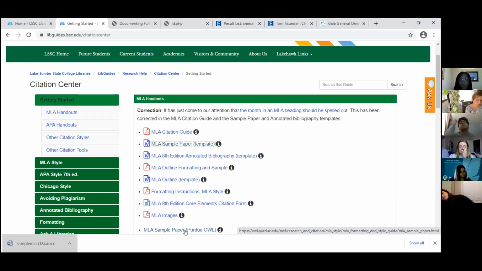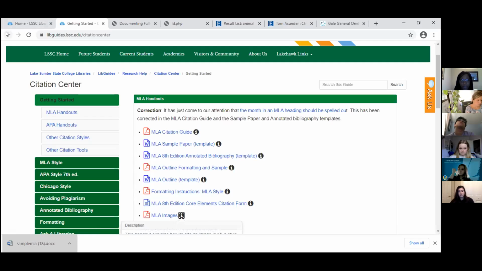But I would do those two things first. Come here or look at the Little Seagull Handbook. And then the last resort would be to use Purdue OWL. Purdue OWL is actually a secondary source. MLA does have their own website, but for some information you do have to purchase to access that. But we do prefer that you do it this way before going to Purdue OWL or even using a citation machine. I would suggest to stay away from the citation machines unless it's from a database, and you can go from there to modify it by using this guide here.